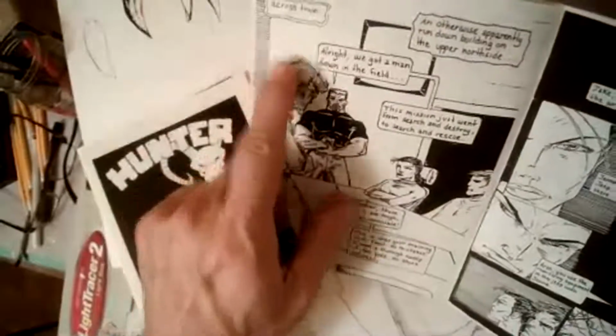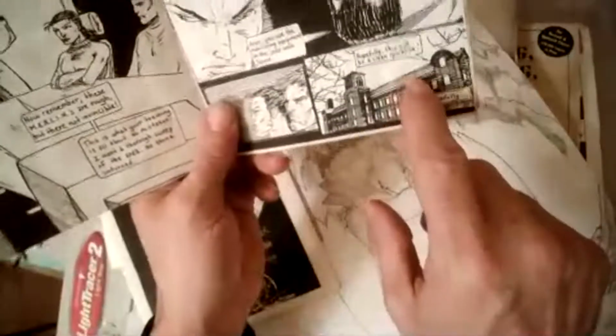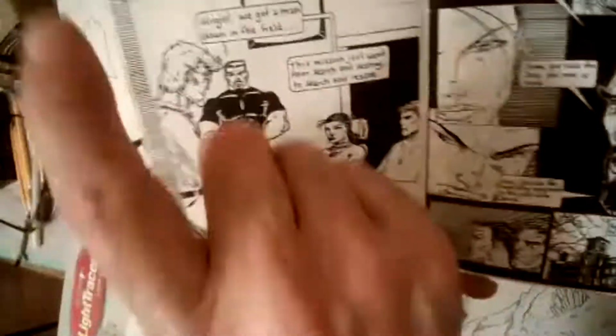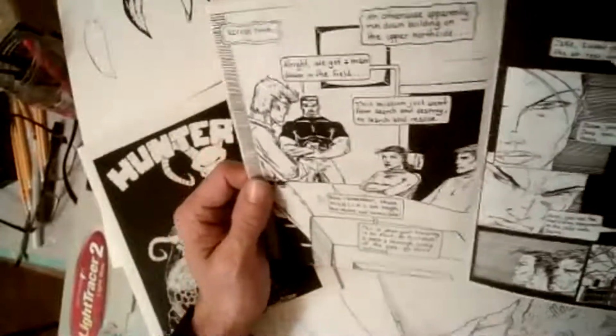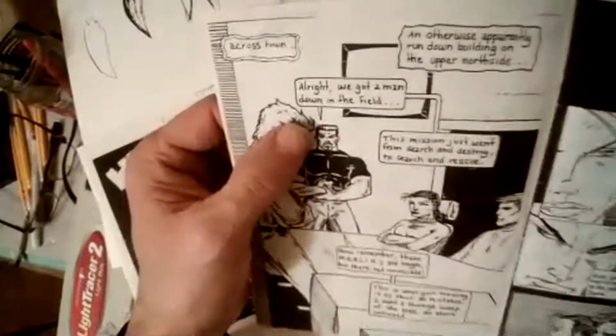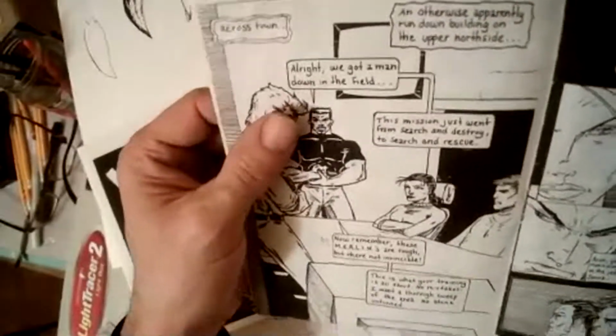And then for some reason I threw it in at the end of the scene. That's an establishing shot, so that should be in the beginning of the scene. But I was learning. All right, we got a man down in the field. Oh, okay, so yeah, let's get up to date.